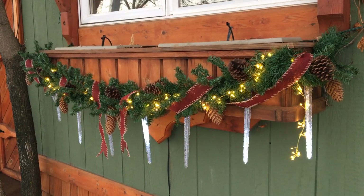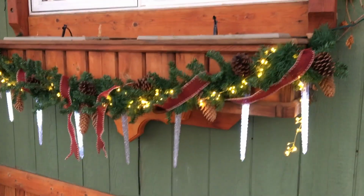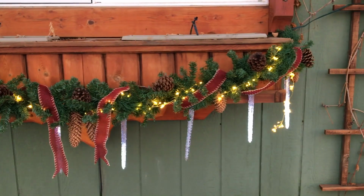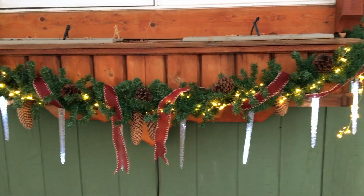Today we're going to be doing these garlands that I build for my window boxes. It's a straightforward project with fantastic results, as you can see. This has taken me way too many extension cords to make work, thanks to the power blocks on them.